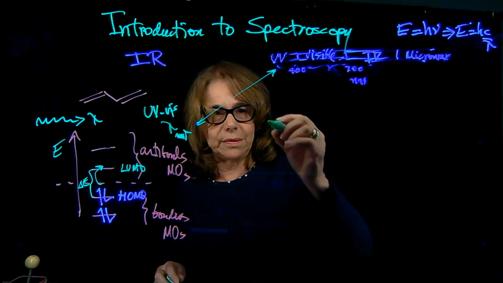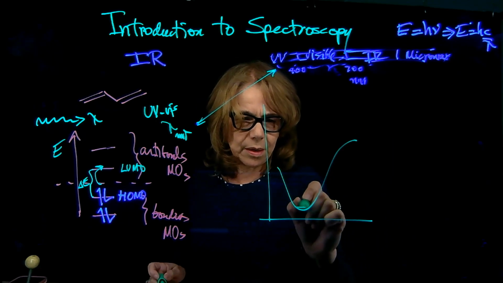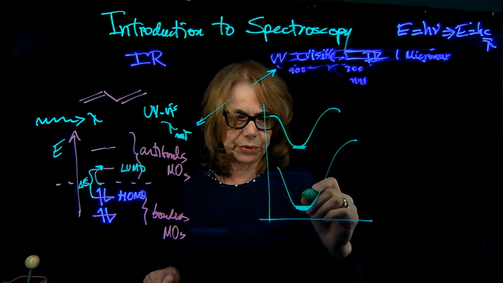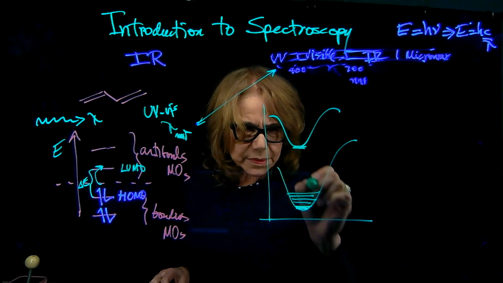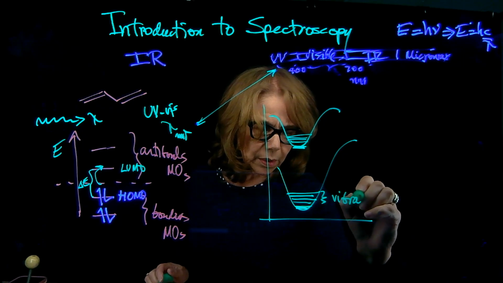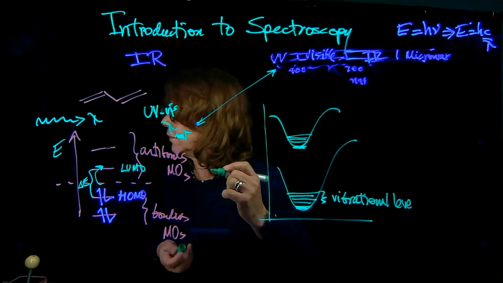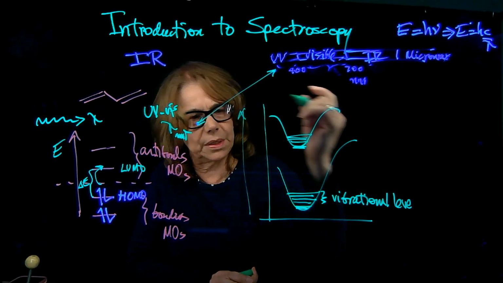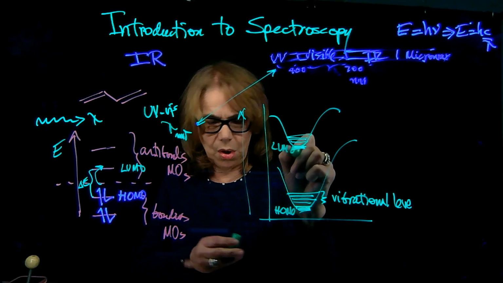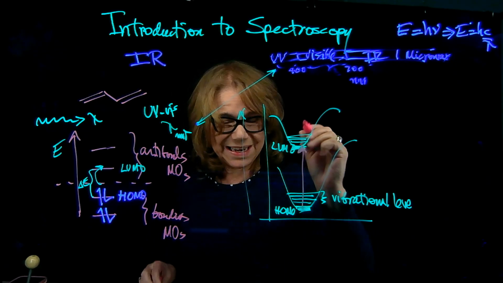Looking at the gaps, say I have 1 electronic level, that's my harmonic oscillator, and the other electronic level is here for my HOMO-LUMO transition. But in between, I have these tiny levels. These little things are vibrational modes, or vibrational levels of energy. Energy is going up here. Let's say this was my HOMO and this was my LUMO. When you do UV-visible, you're jumping from here to here, and that takes more energy.